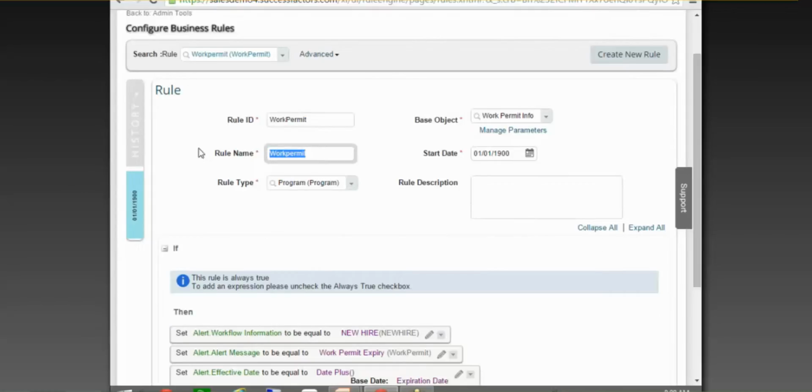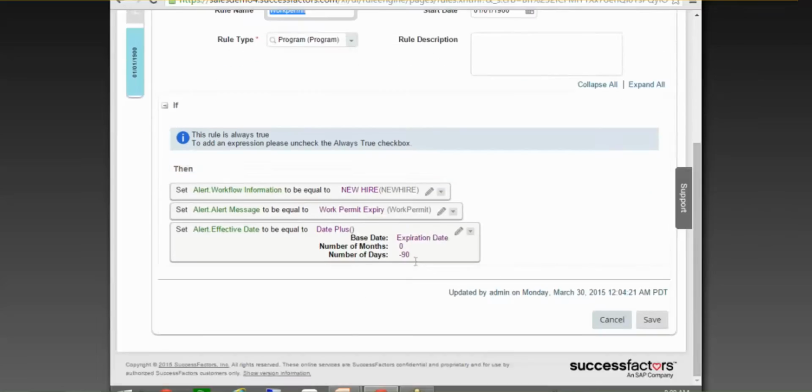This rule will trigger an alert notification to users, let's say 90 days before the end of expiry. So 90 days before the expiry date of your work permit, we need to write this rule. The base object is the object in which you need to trigger the rule. So we're triggering this rule in the work permit. If you look at this, the rule is always true.